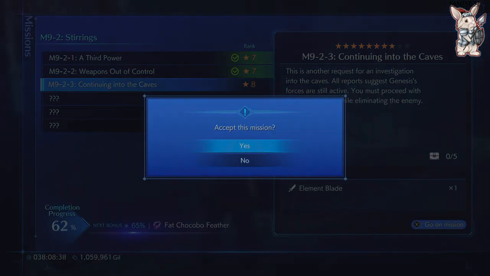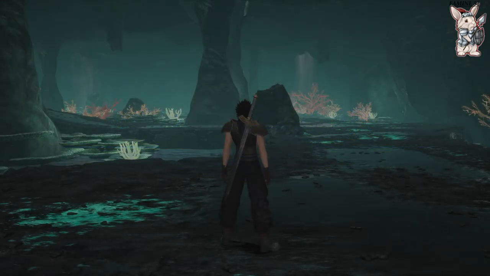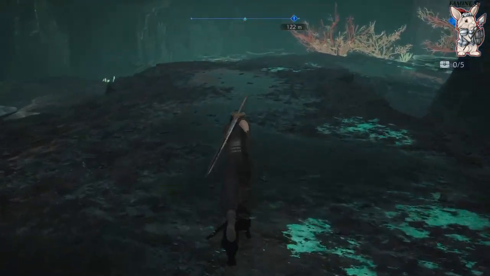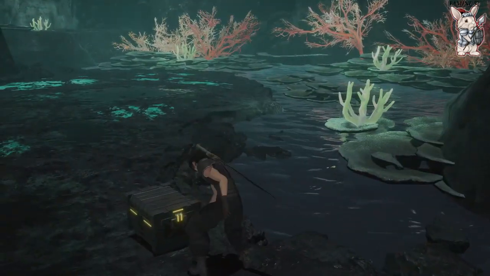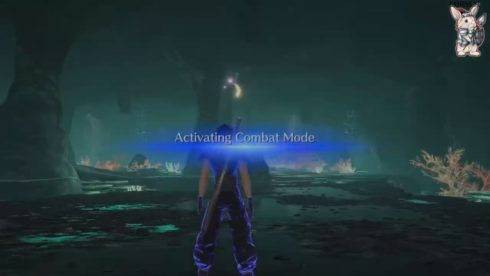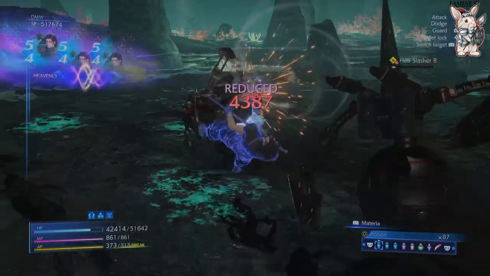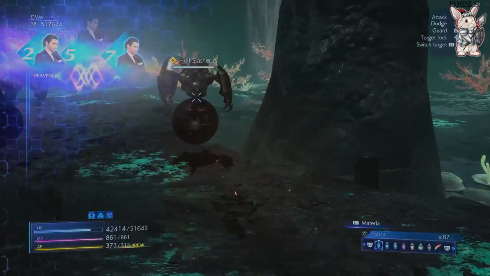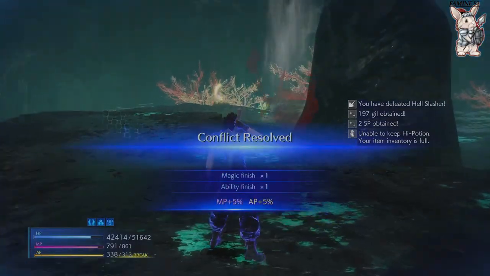We will get an element blade for this, as well as 5 treasure chests. And we are once again inside the coral area. Probably going to be a treasure chest behind us. Yes, there is. And that is a river toilet. Activating combat mode. I still have Giltoss on. I need to take that off. Conflict resolved.